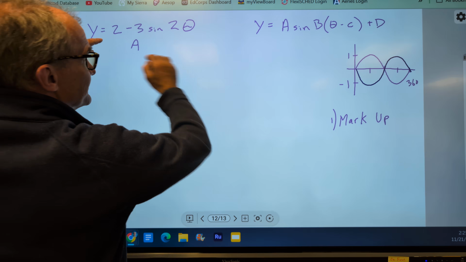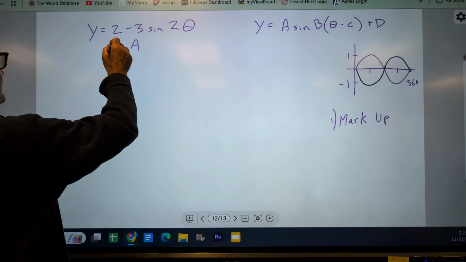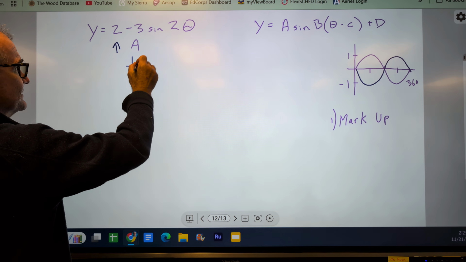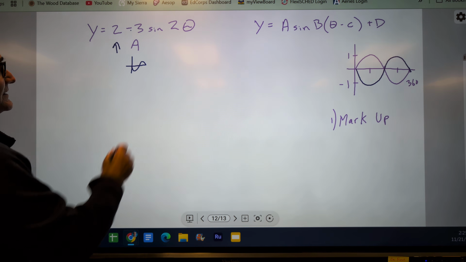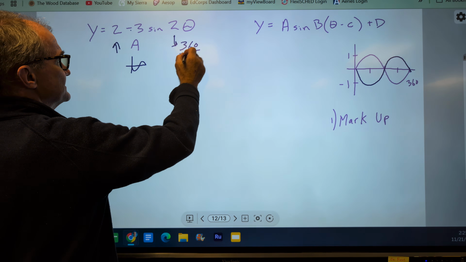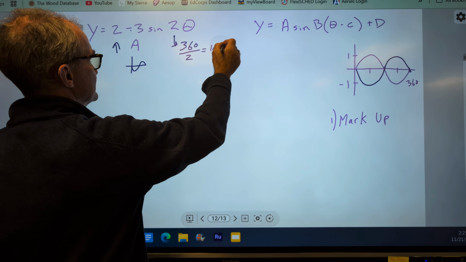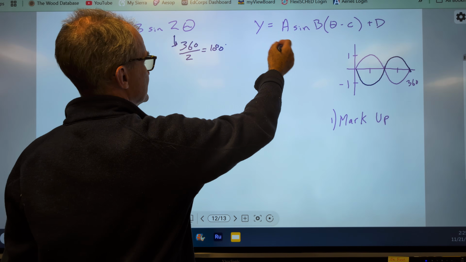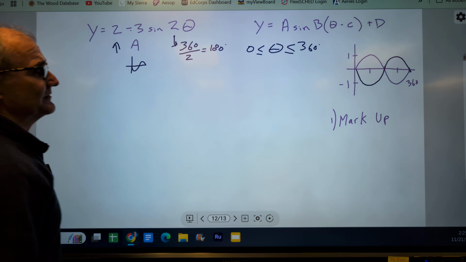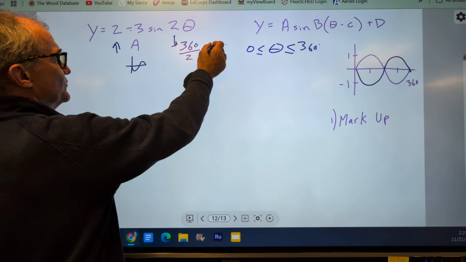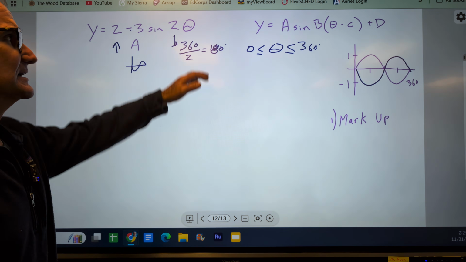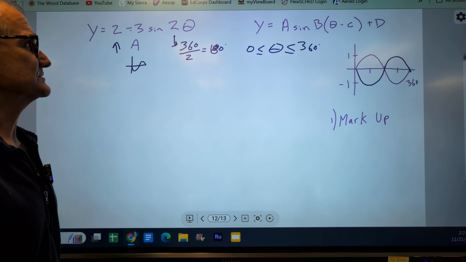This 2 right here in our general equation would be that D value. So this is a vertical shift. I'm actually going to just sketch that right here so I don't forget to flip it over with that negative. And then my period right here, again, because it is theta, I do 360 divided by 2 to get 180 degrees. If I had a domain like theta is greater than or equal to 0, but less than or equal to 360, I would have to draw 2 cycles then, right? Because if one cycle is 180, and my domain is a total distance of 360, 180 would fit in there twice, so I'd have 2 cycles.